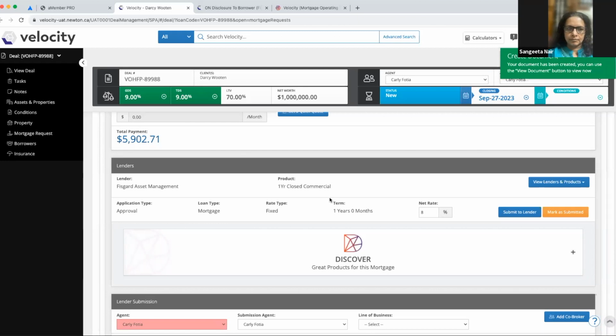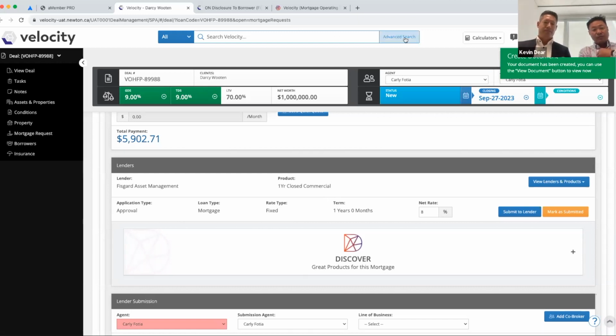Really, I think the one thing to remember is Sangeeta and Marys of the world worked with Newton Velocity to make sure that each lender is categorized in the right area. You may find that you disagree with something. In that case, let us know or send the ticket into Velocity and we'll review it. But we did get the brightest people in our network to help us do all the categorization. I think the tool's been up and running, Kevin, for about a month now, and I think we have one comment, no other issue. But if there is one, just let us know.